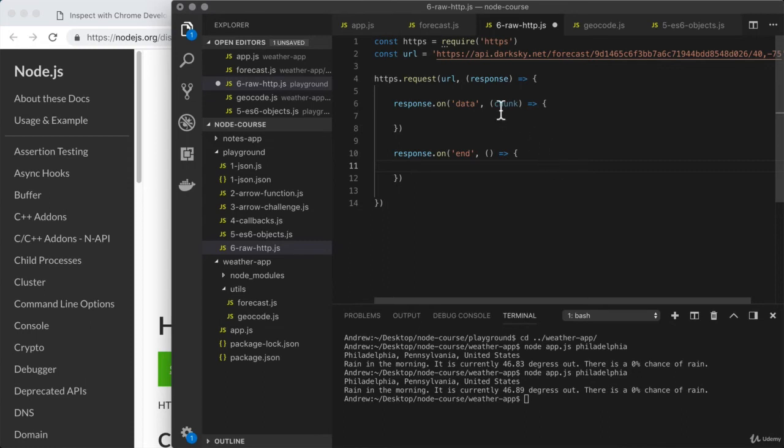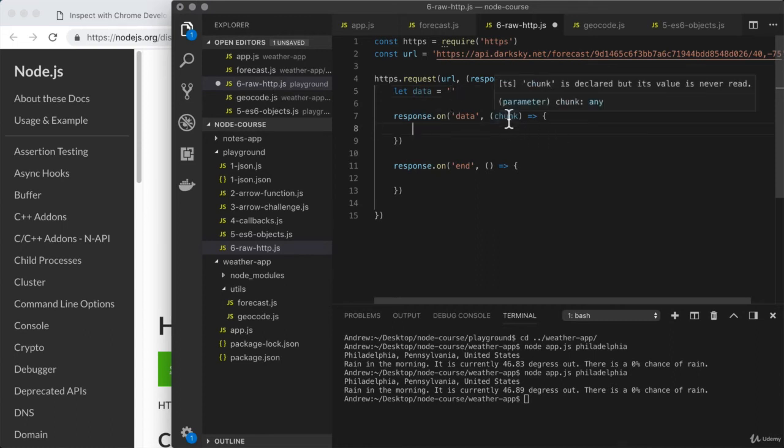So as mentioned, this callback is going to fire when data comes in. Now this could happen one time or it could happen multiple times. Either way, we need to take this chunk, we need to add it somewhere where we can store it until we have all of them, then we can parse it as JSON. So up above, let's get that done by creating a new variable. Let data equal an empty string. So here I'm using let instead of const since I am going to reassign the value over time, changing the string. Now inside of this callback, we're going to have access to that new chunk. Let's go ahead and see what the chunk looks like by console.logging it.